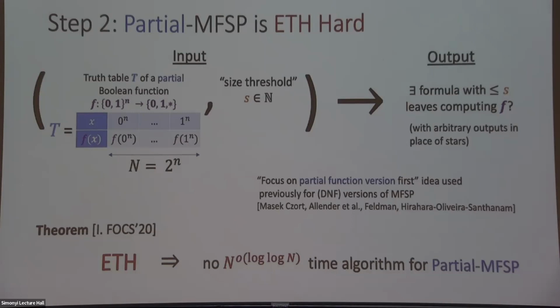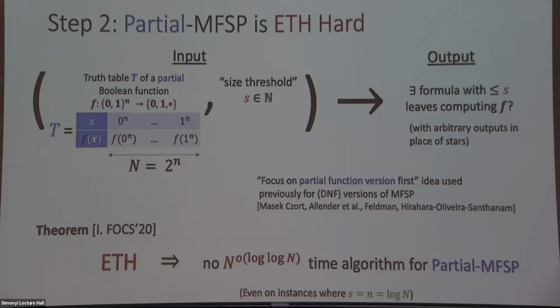Okay, so let me tell you a little bit about how this is proved. This lower bound actually even holds in this regime where s is equal to n, so it's linear in the number of inputs. And this is a very strong result, in the sense that if you look at how this theorem is proved, it's saying if I give you a partial truth table, even recognizing whether it's computable by a read-once formula.